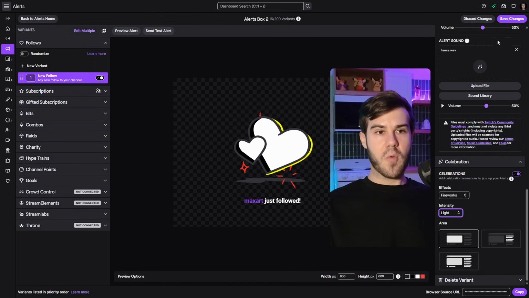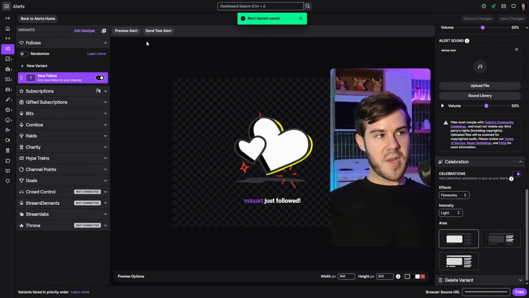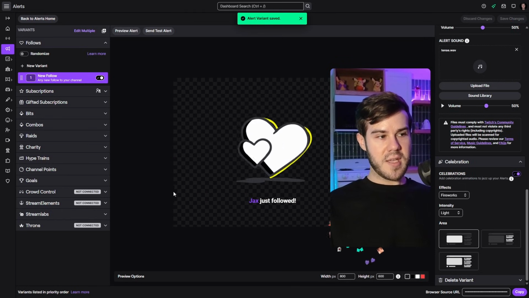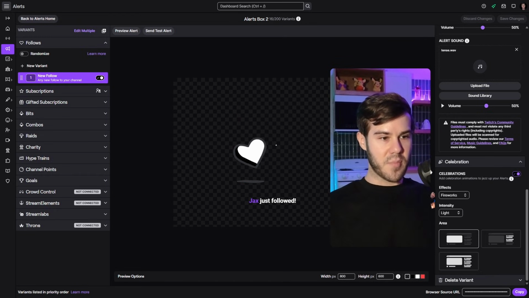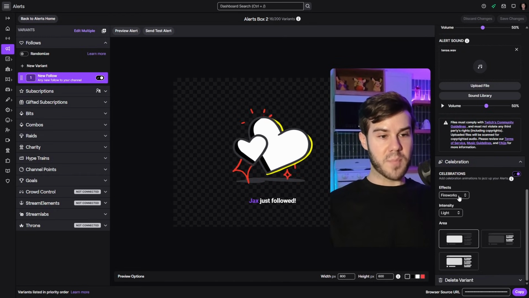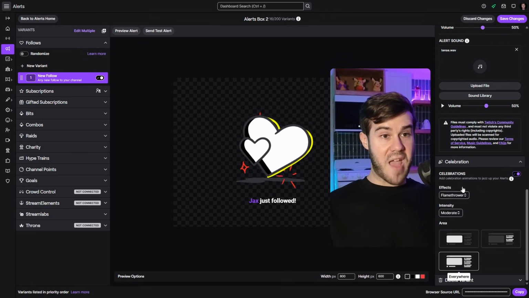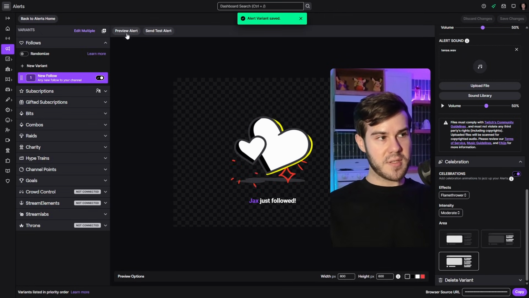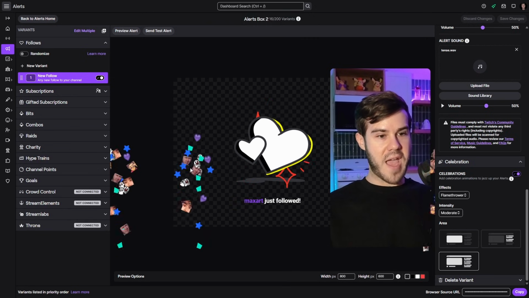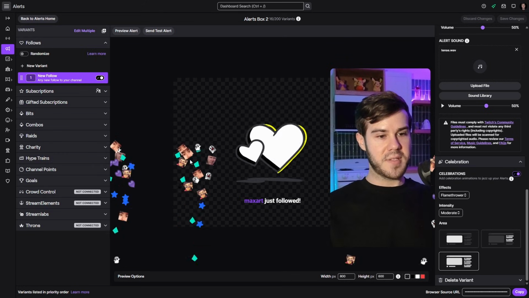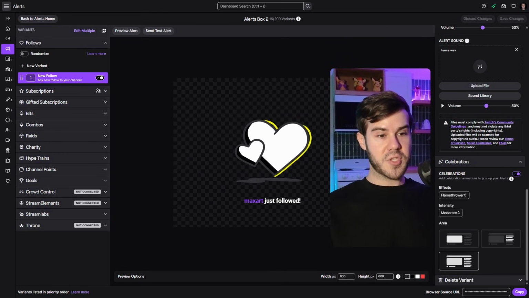But I'm gonna show you guys how it works. So we're gonna hit save changes, and then I'm gonna hit preview alert, and you're gonna see these are the little fireworks going off right here. So you can see the celebration of my different emotes and bits and things of that nature. So that's the fireworks. But if we wanted to do flamethrower and maybe turn the intensity up a bit, and let's do everywhere, then we can do save changes, preview alert. You're gonna see this is what the flamethrower looks like with extra emojis, which is that moderate intensity. And it's gonna go all over the screen for your viewers.